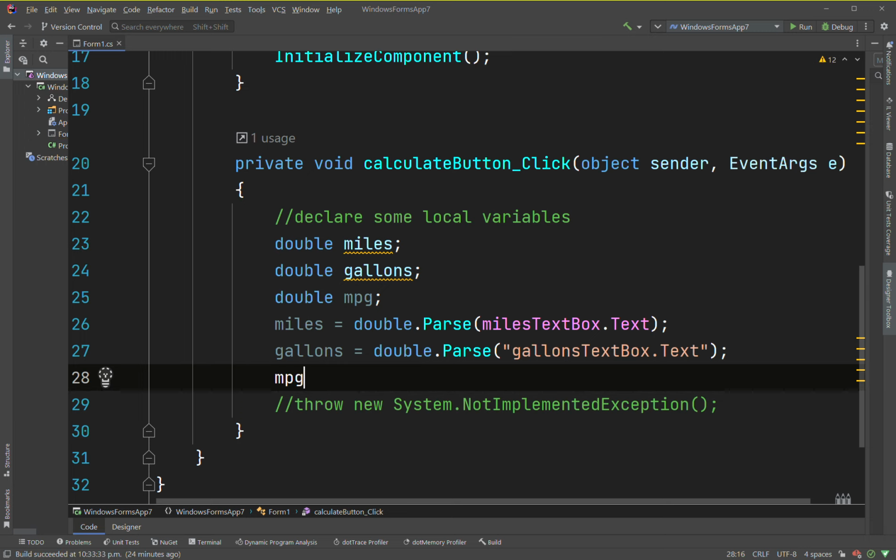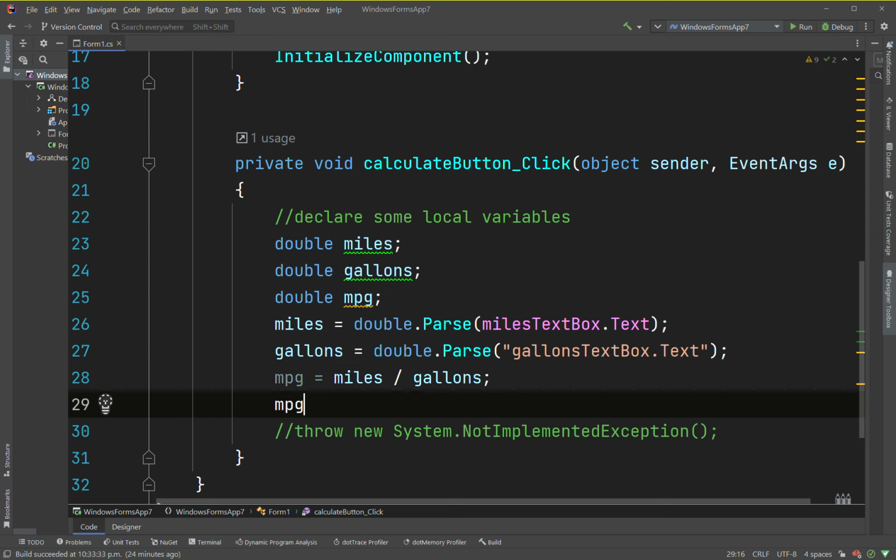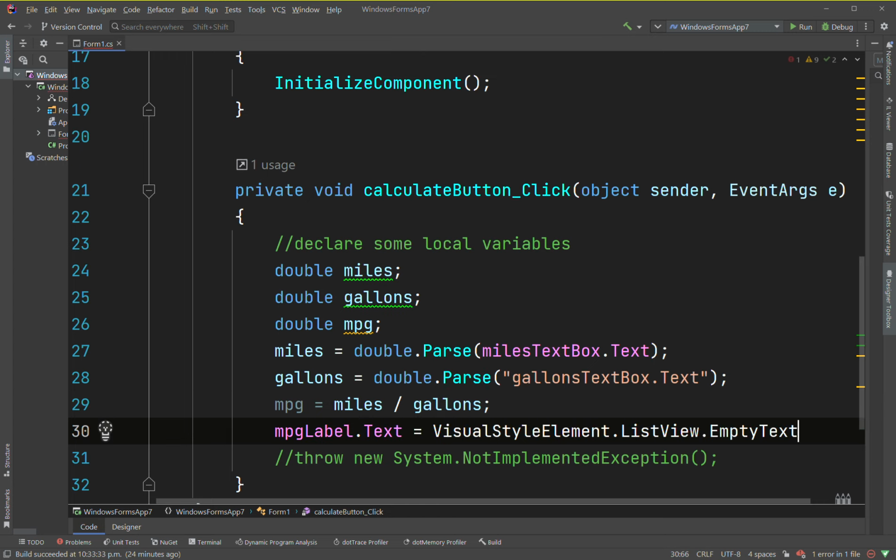Then here we'll have mpg points to miles divided by gallons. And here we'll say mpg label dot text points to mpg dot ToString. Whoops.